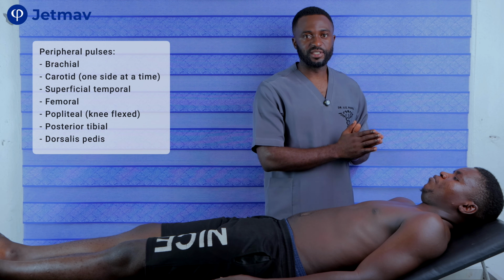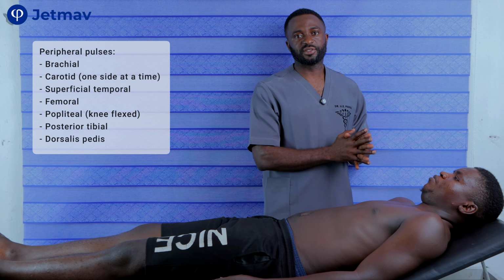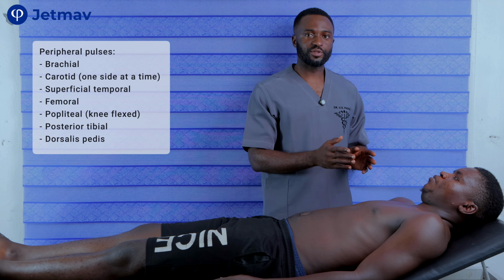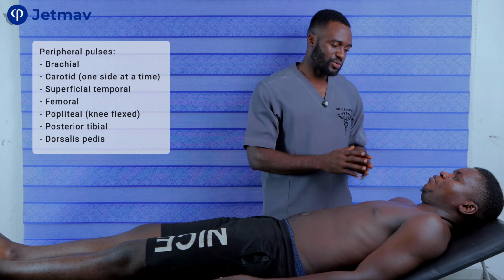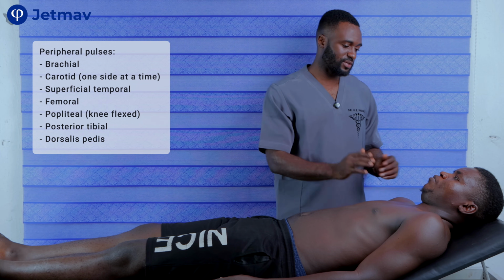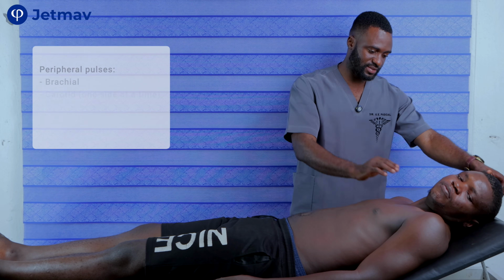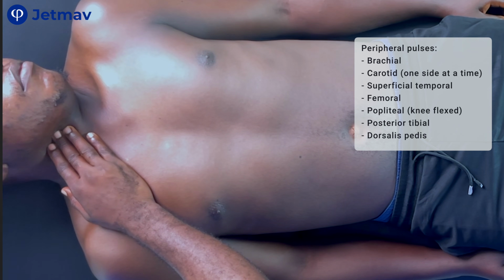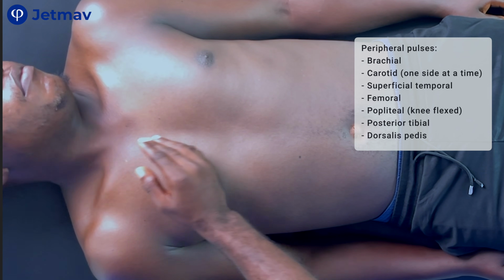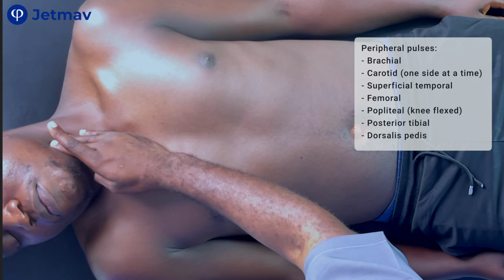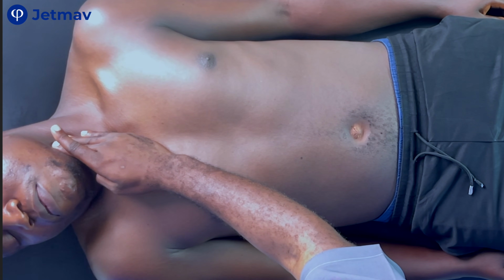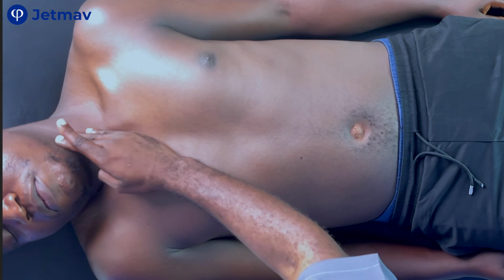So you palpate for the carotid artery. When you're checking the carotid artery, that's the only artery you check one at a time. You don't check both at the same time, so that you won't cut short the blood supply to the brain. You palpate one side, then you palpate the other side. Sorry, sir. Can you look to the other side? It's on the medial aspect of the sternocleidomastoid muscle. You can palpate that, then you palpate on this side. Do not apply so much pressure, so that you won't stimulate a parasympathetic response.